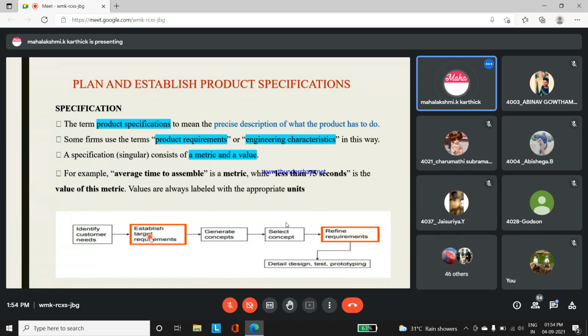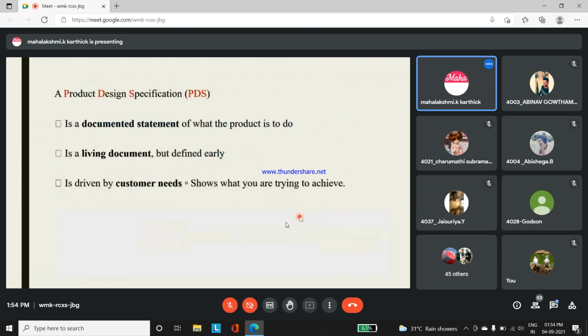If we establish this target requirement, only then can we go further to see whether the specifications can be implemented in this concept, whether this will be in the selected mode, all those things will happen. If you are not properly fixing your requirements, then there is no use in going for the further steps. And at last, after selecting the concept, when we have to finalize the requirements, there will be some marginal value, there will be some ideal value to be followed. All the details are collected. I'll show you one video now.